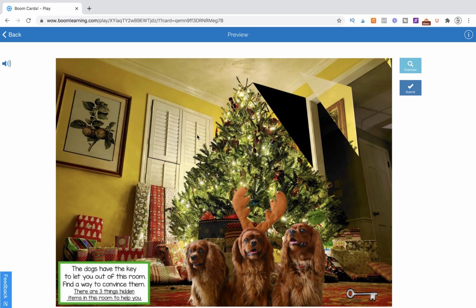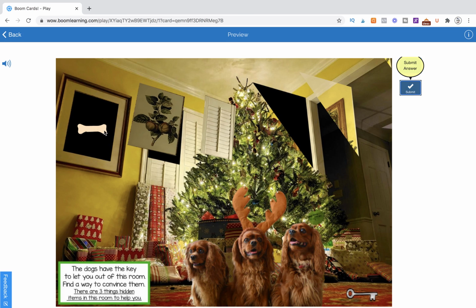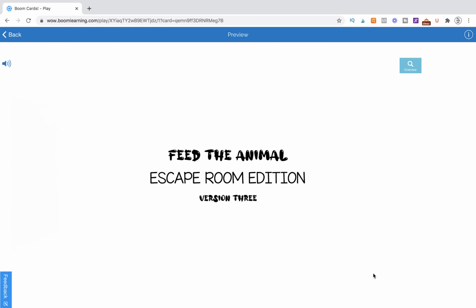So let's go ahead and feed all the pieces. We can double check it again. It gives us only the audio feedback. Now you can always turn this off and then they'd have nothing at all, okay? So let's move the 3rd piece. We'll feed the 3rd dog. It gives us the correct, and then we can now press the key to get out. Now actually in this variation, I made it so that the key was not necessary to get us out. So we would just tab through to the next page.